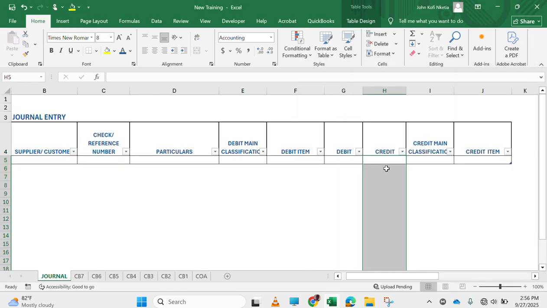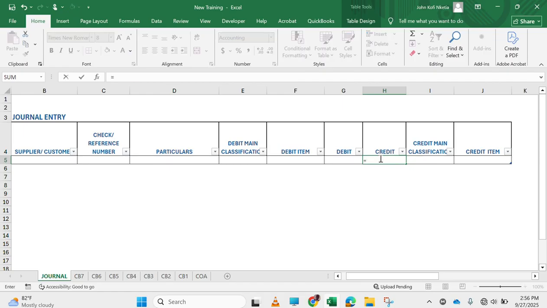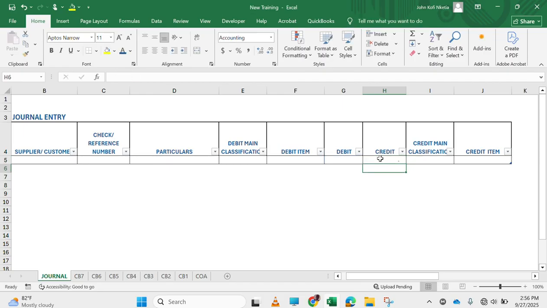The reason being that we are going to automatically link whatever entry you make over here to this side. So the only change you have to do is, once you make the entry, you also select the credit item, the credit to which the journal entry relates.